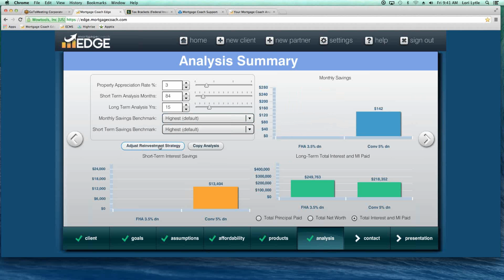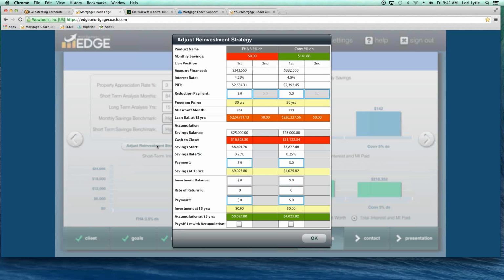So this is where you can apply principal to the product as well as applying it to any savings or an investment account. We're not going to go into great depth in here. I want to show you where it is. We do have a great video tutorial. We also have Thursday trainings at 9 o'clock every week. During that time, we really dive into things like this and reinvestment strategies. Also on that call, if you need a specific scenario created, we do that as well.